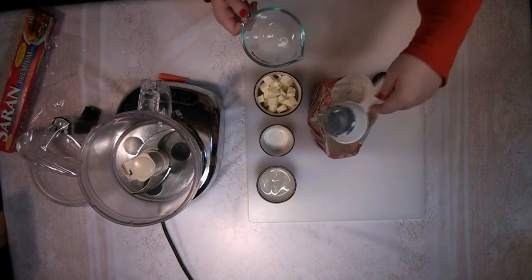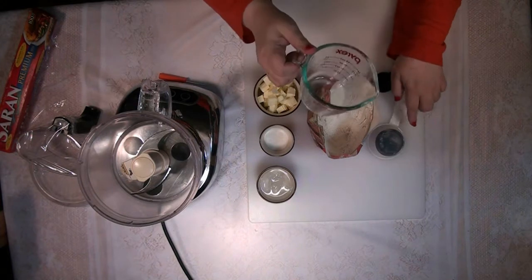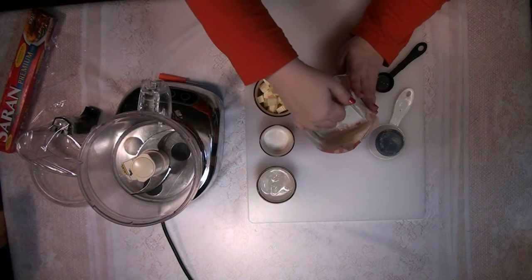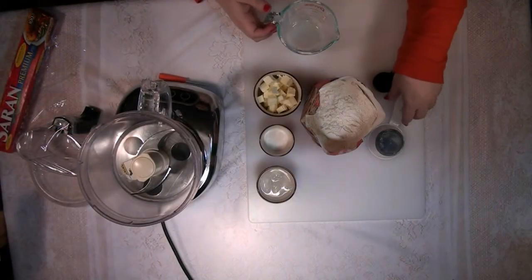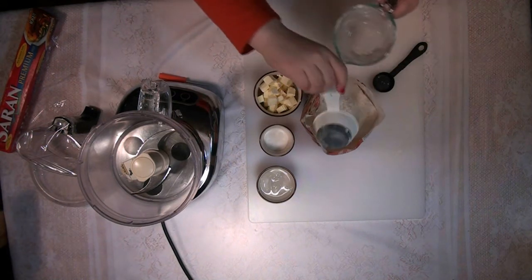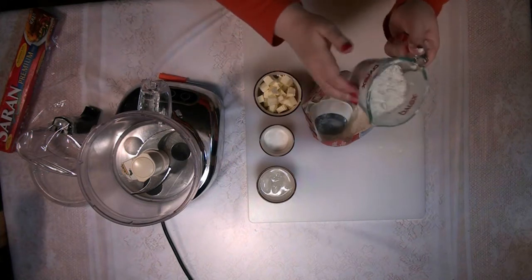Okay, don't do this with your measuring cup. Now I can't get this cup in my canister, so I just cut this bag open so I could show you. Don't do this. If you do that, you're gonna end up with too much flour. It's gonna be a heavy, dense pie dough, and you want yours light and fluffy and flaky, right? Don't you? I do. All right. Instead, what you're gonna do is just take the flour and you're going to put it in with another scoop or a spoon, just lightly. You don't want to pack it.